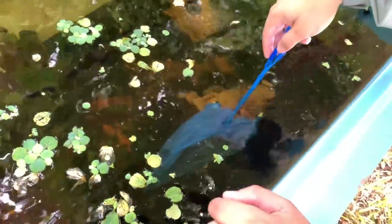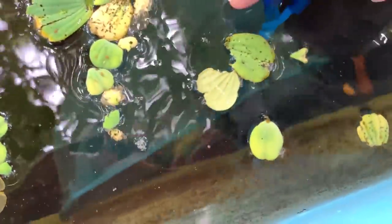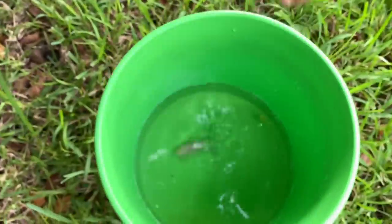Let's see this one. Look how big this one is. And Godzilla's gotten really, really big. Look how big that is. Oh, did I get it? I think so. You know what's really neat too? Here, let's take a look at her. It's a female, obviously, and the claw's broken, so I wouldn't feel bad about feeding this one to Godzilla. Put that one there. Check out what's going on over here.